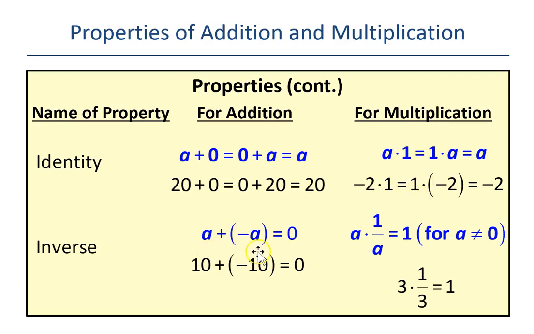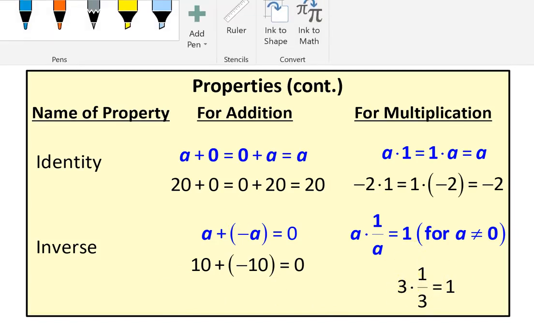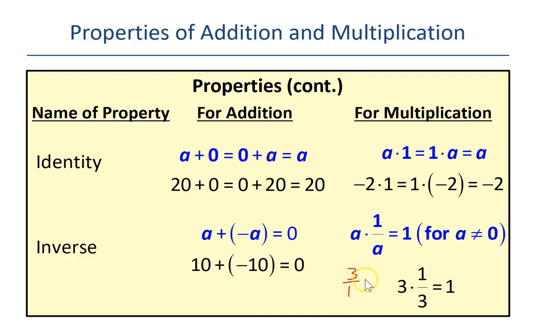And the inverse: a plus negative a. We learned about that just recently. Basically 10 minus 10 is 0, because if I go over 10 places, then come back, I'm back at 0. Here you're noticing that this is basically a reciprocal. I'm going to write on this a little bit so you can see it. Notice this is basically 3 over 1, so that's 3 over 1 times 1 over 3. That's why it reduces to 1, because you're multiplying by the reciprocal, which is always 1.